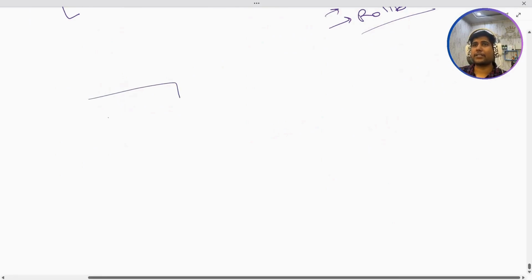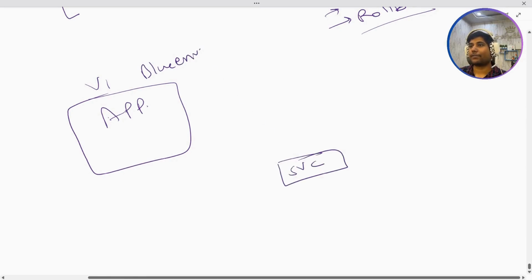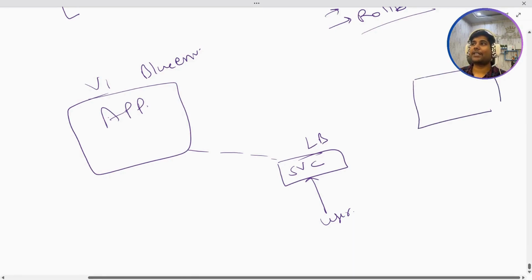Let's say this is my application, and this is version 1, which we call the blue environment. We have the LoadBalancer service type, from where users interact with the application, and currently our service is pointing to version 1. Later, developers write new source code with new features, and we test it and deploy the pod, and this is version 2.